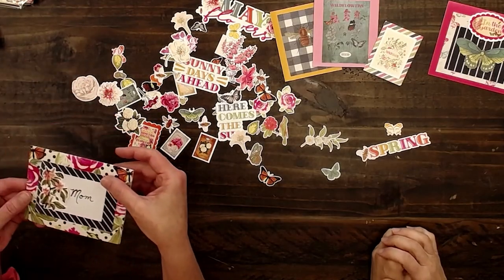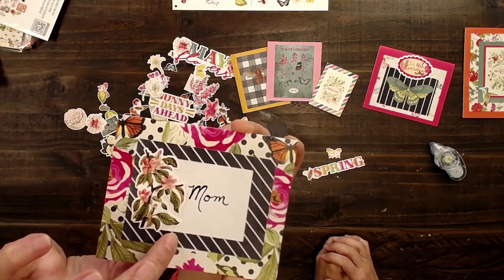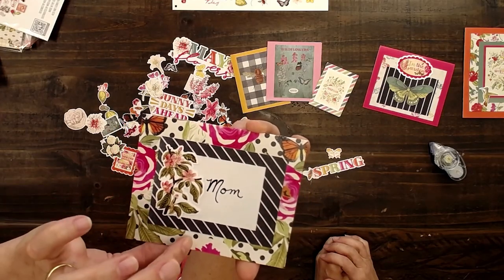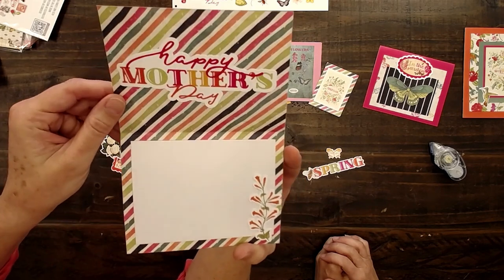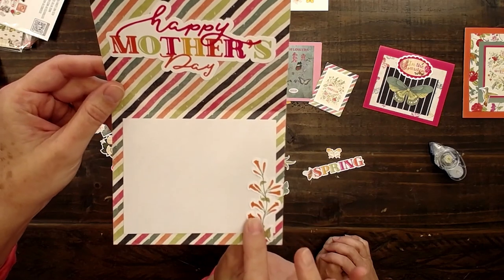I've got another card over here. This is a piece from an element page. And then the beautiful paper, and on the inside, a Happy Mother's Day with another die cut.